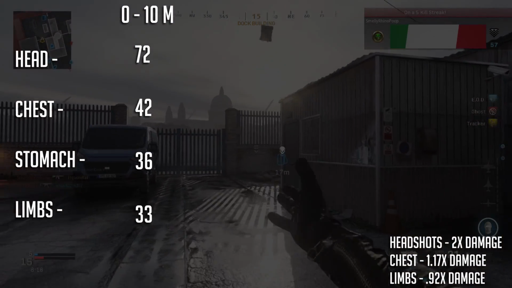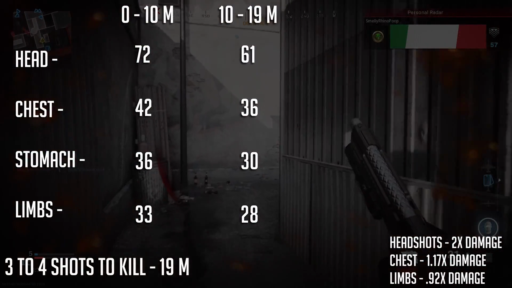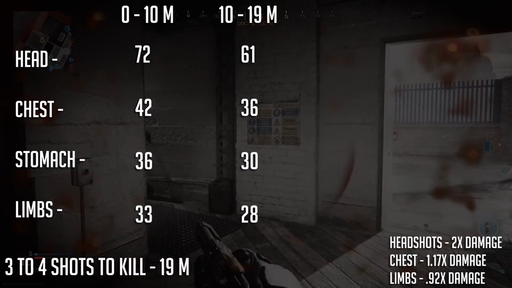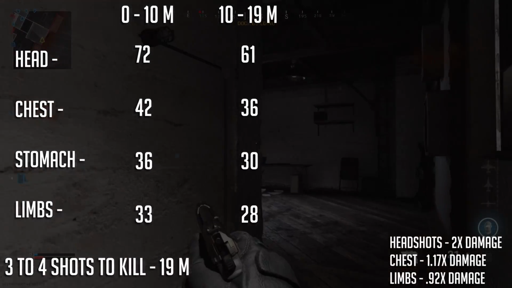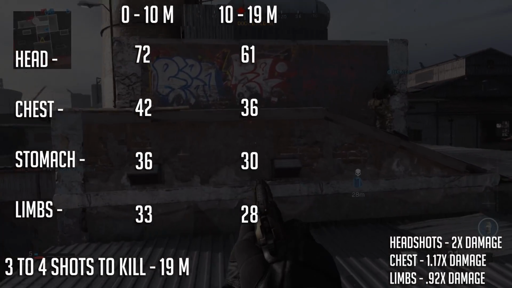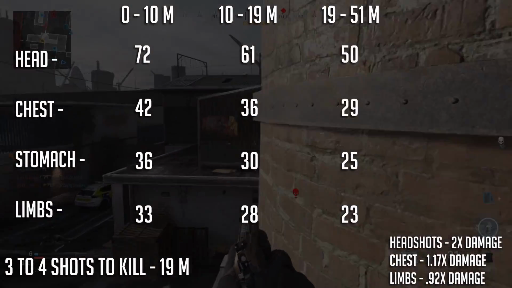Our numbers drop from 10 to 19 meters, putting its 3 to 4 shot kill range to about 19 meters, which is actually 5 meters less than the 3 to 4 shot kill range for the 1911 pistol, which could 3 shot up to 24 meters if you were hitting your chest and stomach shots. And the same as the 1911 pistol, headshots will always be a 2-shot kill in most ranges.